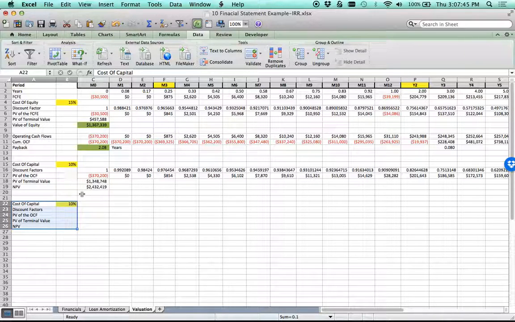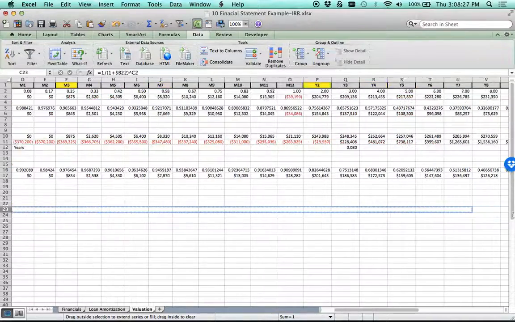So we're actually going to borrow all of the labels from the NPV because we're going to use all those rows. And we are actually going to recreate, using the discount rate cost of capital that we have for this IRR row, everything else we've already done for NPV. So the first thing is the discount factor. So equals 1 divided by 1 plus our rate over here, raised to the number of years, just like we did before. Drag all that out.